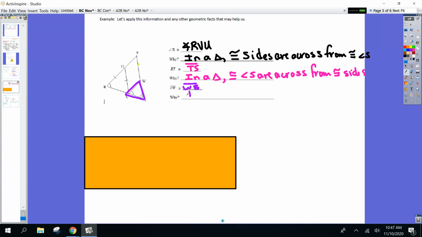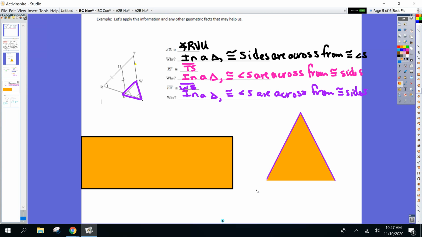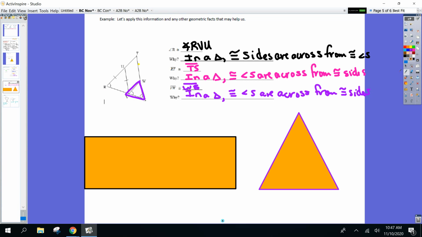Okay, so let's write it, finish this up. In a triangle, congruent, what was I given in this one, guys? Angles again, congruent angles are across from congruent sides. Okay? So could you be given a triangle where there are the two congruent angles at the bottom, and would that be enough for you to prove that they're isosceles? So you're given this right here? Yeah, if you were given that, would that be enough to prove that it's isosceles? Yeah, that's isosceles. Definitely isosceles. Yep, absolutely.